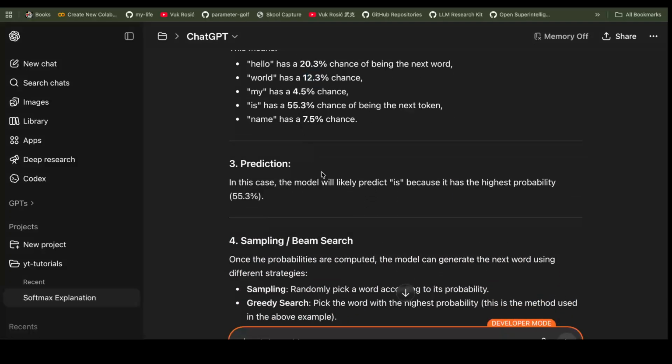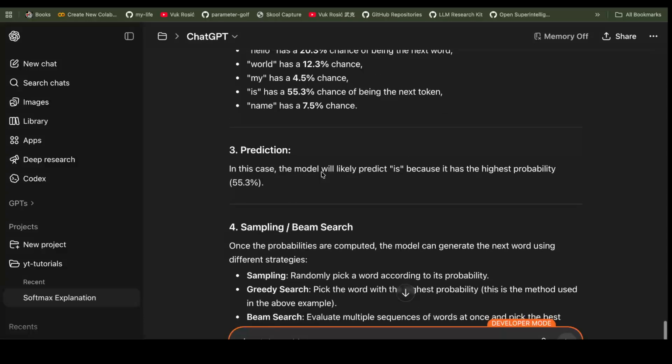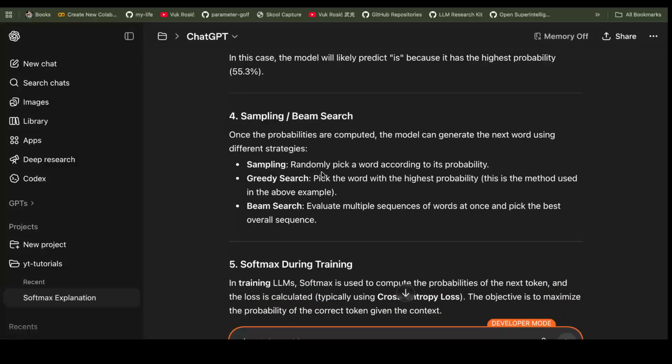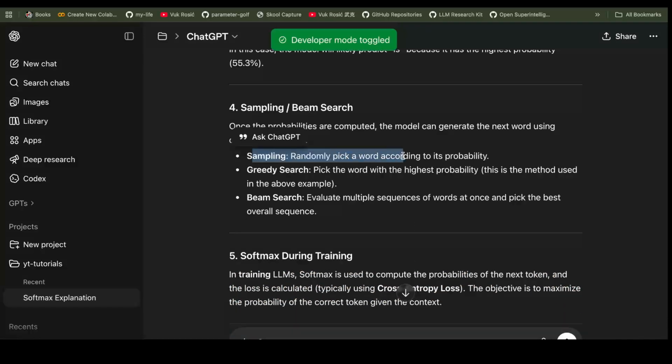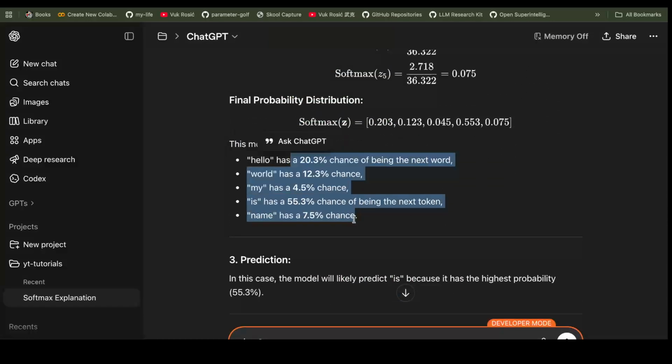There are multiple ways to pick from this probability distribution. For example, sampling: you just take all of the probabilities and pick based on these probabilities.